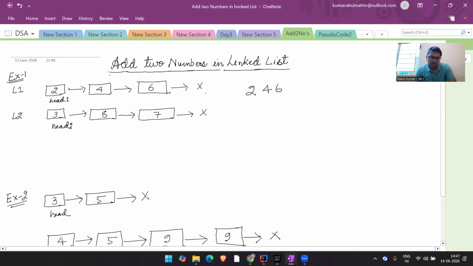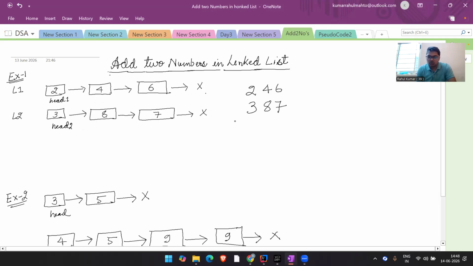And the second number is stored in the nodes of the second linked list. Here it is 387.